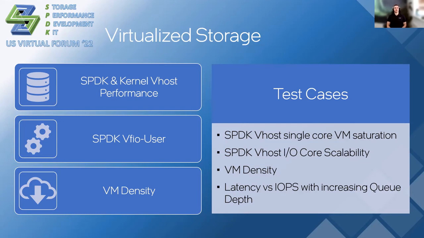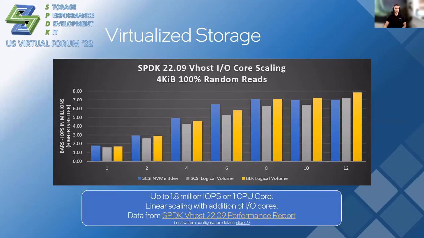For virtualized storage tests, we primarily utilize SPDK and kernel vhost SCSI and vhost block stacks, but recently we're also adding VFIO transport into the mix. If you're interested in how VFIO compares to vhost, then you should check out our 2209 vhost performance reports, which will contain this comparison. All right, let's see some numbers now.